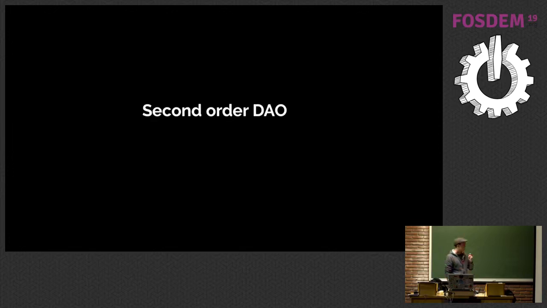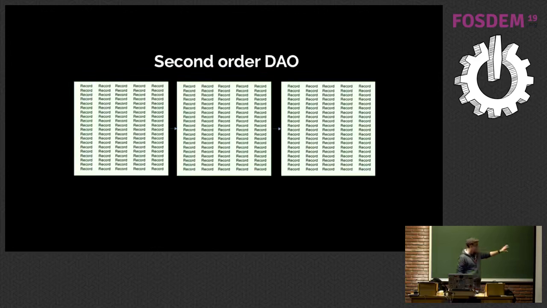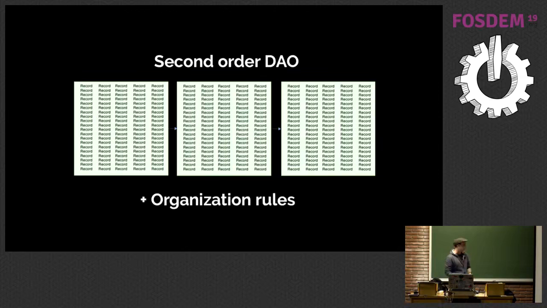One way to look at organizations for the purpose of this talk is a series of records, a series of decisions. And you can order the records. So this set of records was made first, and this second, and this, and this, and this. And in general, you have records plus some organization rules. Now, if you took all of this and put it on a blockchain, then you have an on-chain DAO, which is great, but not scalable. Plus, we use Bitcoin. We cannot put those things on Bitcoin.